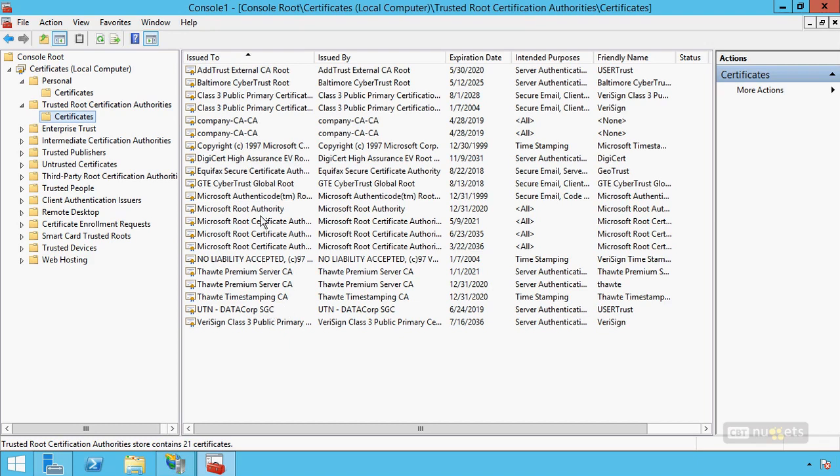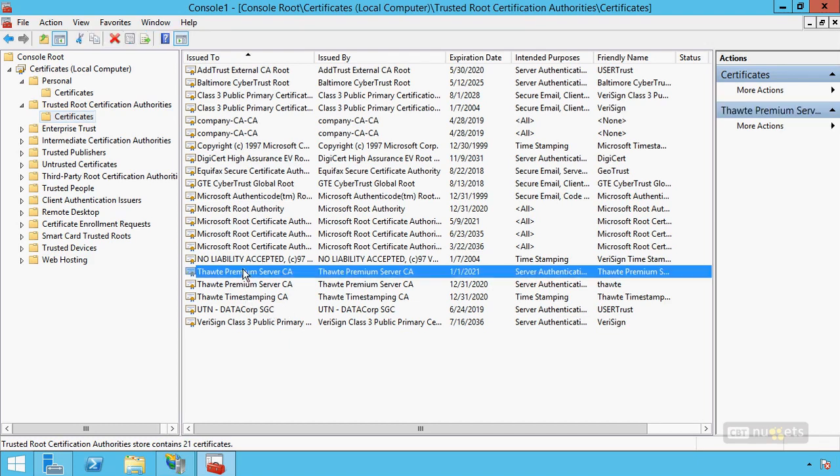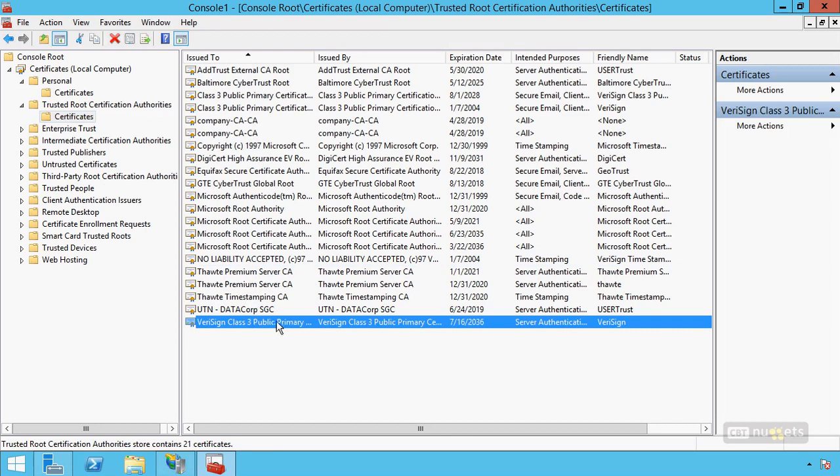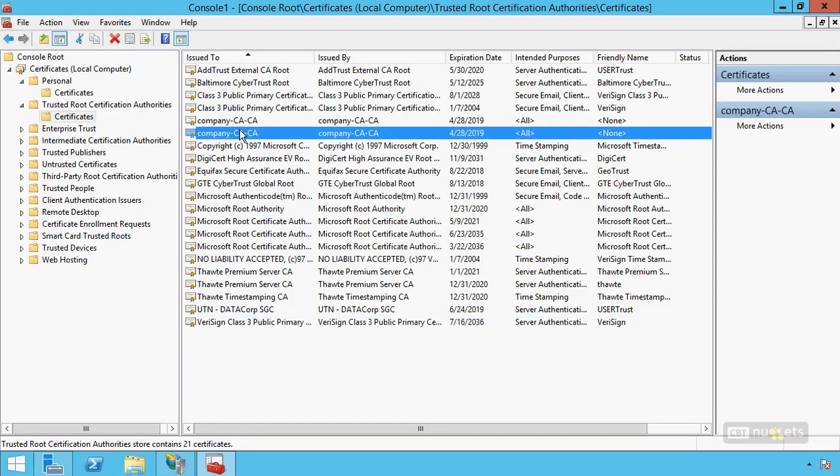So if I go to, I don't know, Thawte, bam, I'm going to have it. I go to VeriSign, bam, it's going to exist there because they already exist here. Now, one of the things you should be aware of when you create an enterprise root CA is that an enterprise root CA can integrate with your Active Directory and deliver its root certificates automatically here to all the machines in your environment.